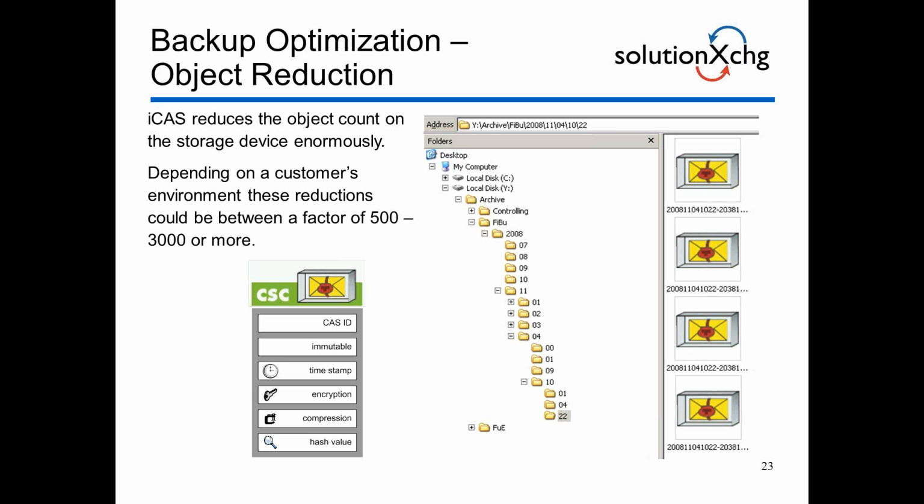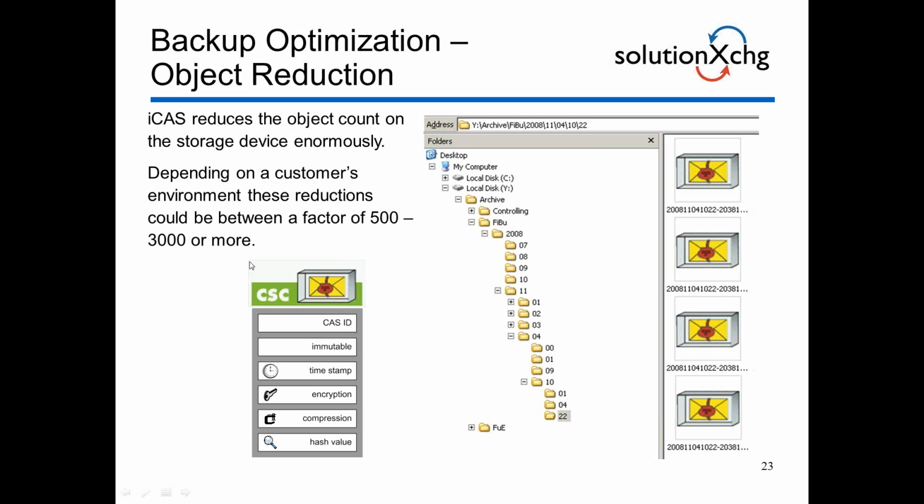In order to allow a customer to have smaller backup windows, we can actually compress that data into zip files that are then collecting all the different files that have been created within the same date, hour, minute, and therefore you will have for your backups a lot fewer objects that you need to back up than if you had all these individual files being created. So there can be a huge factor in time reduction for doing backups.